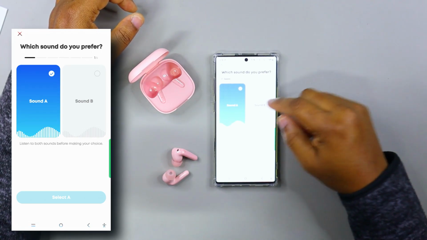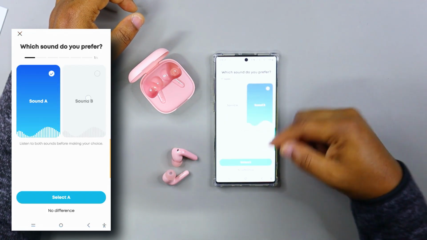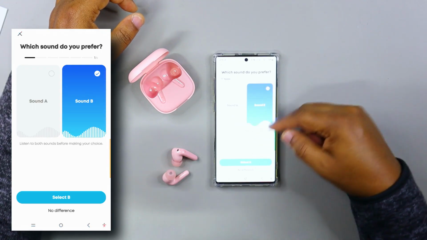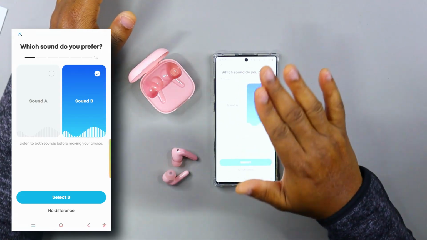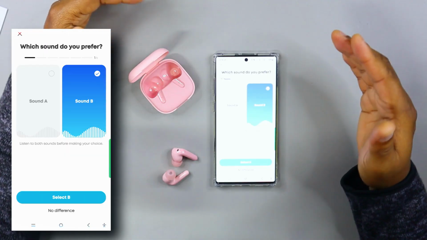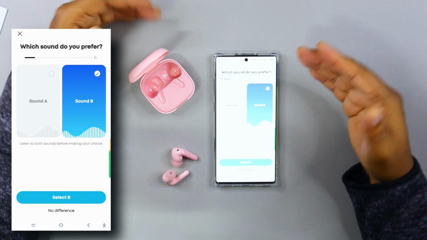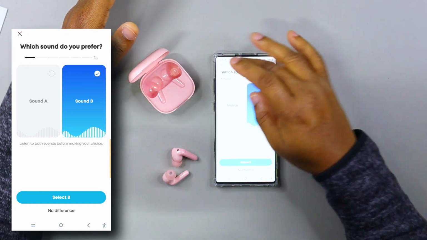You could see sound A, and after listening to sound A, listen to sound B. It will take it up to 6 to give you different sounds, and you listen to them and just pick what you prefer of all the sounds. What that does is it adjusts your sound mode to what you like.